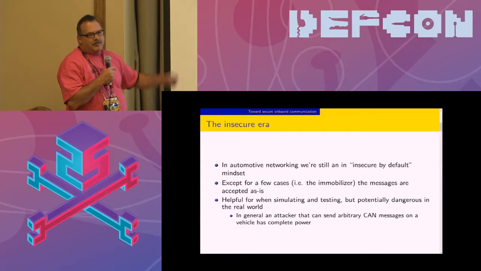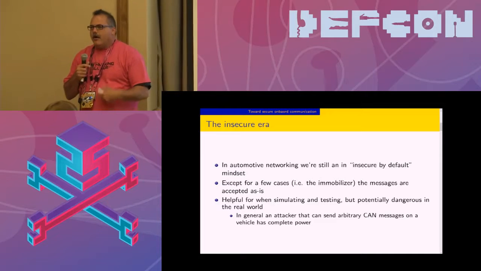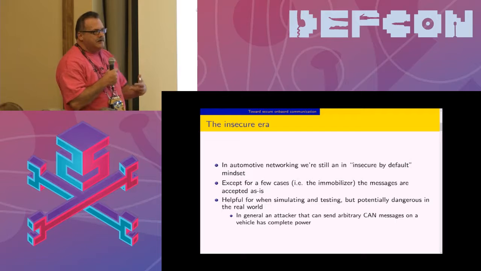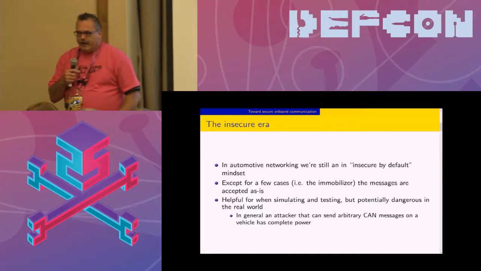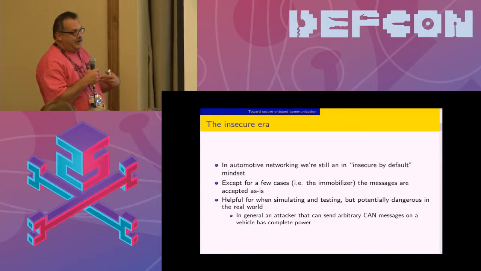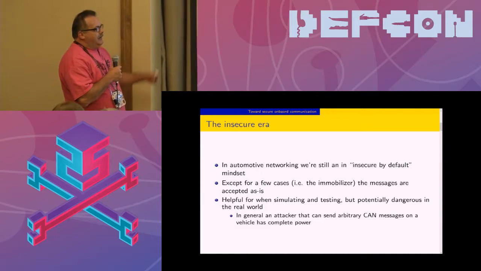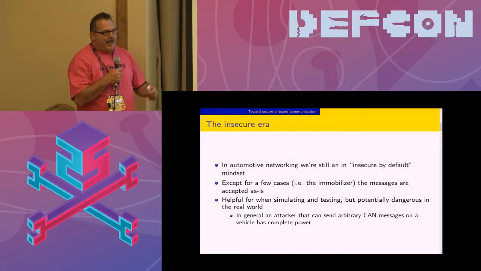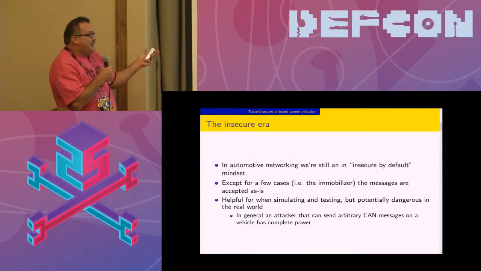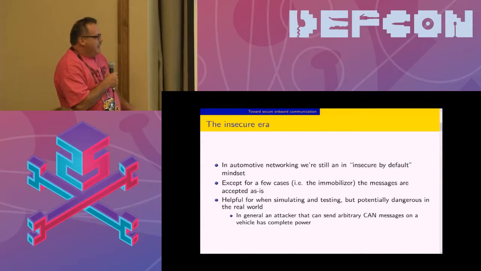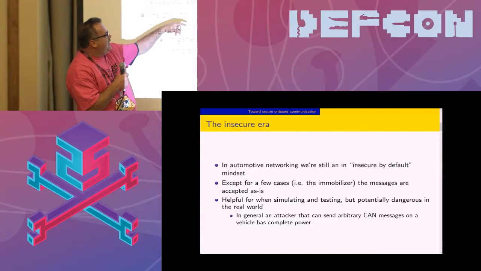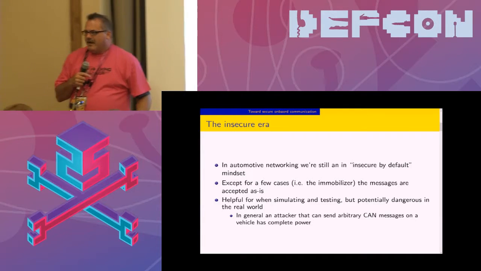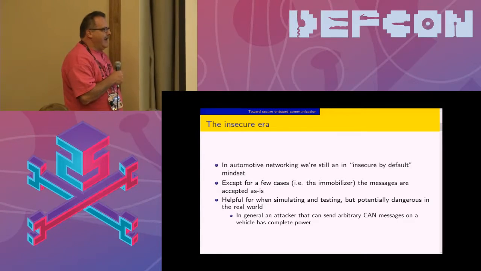So right now, and I would have to say that it's not entirely thought about as everybody still being insecure by default in automotive. All the automotive OEMs are thinking about and making moves to secure the vehicles, okay? And I'm already starting to see evidence of that, but certainly every production vehicle you put your hands on is insecure by default, essentially. If you can pretend to be somebody else, pretend to send a message, then it's just accepted. You don't have to worry about any kind of authentication, anything like that.